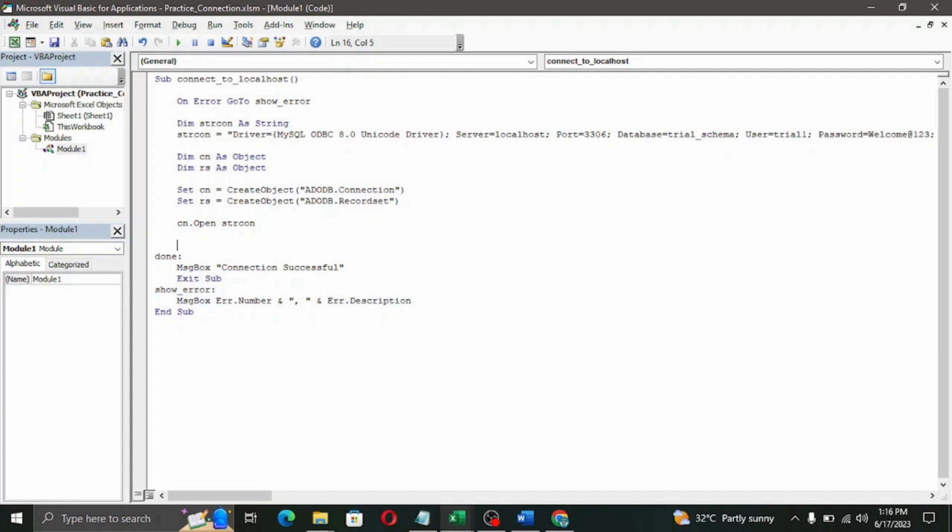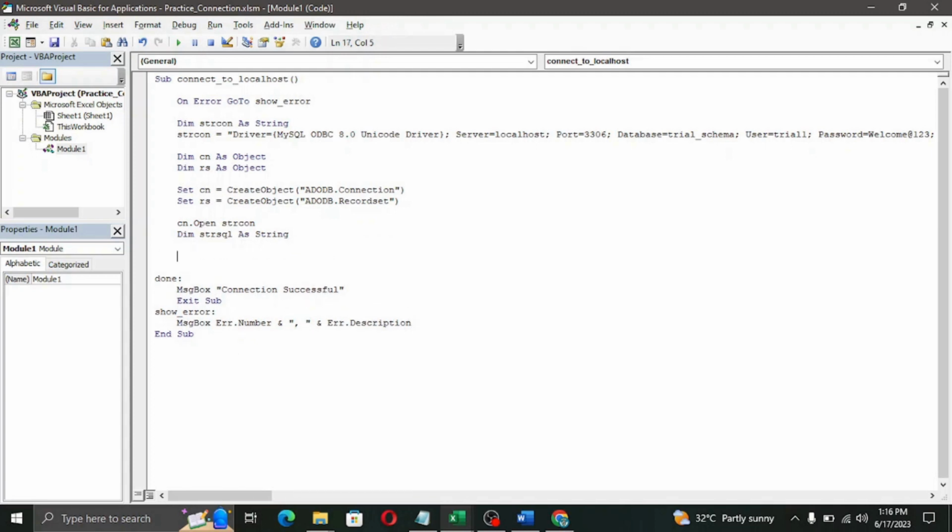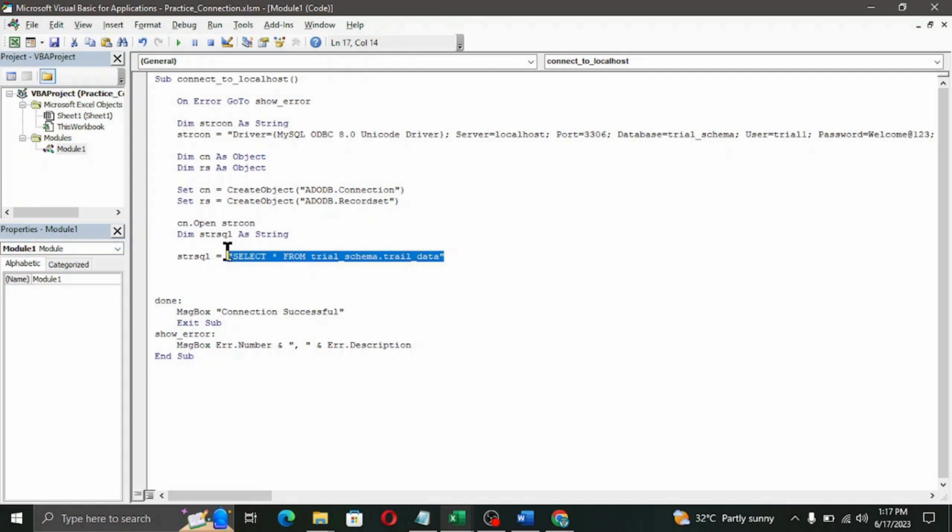So I'll come over here after the connection is made, dim strSQL as string, and within this I will write my SQL query. Select. So this is my SQL statement. Select star from trial underscore schema dot trail underscore data.